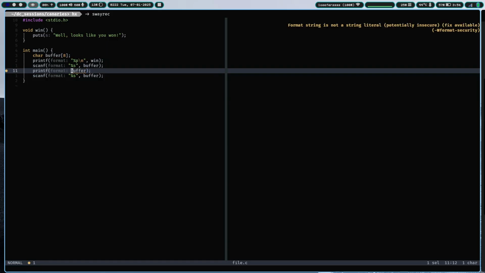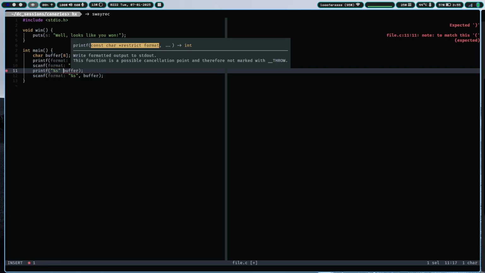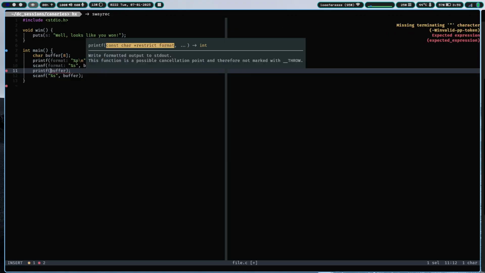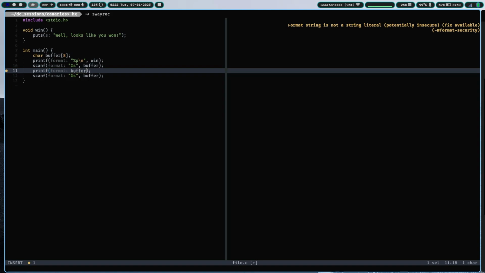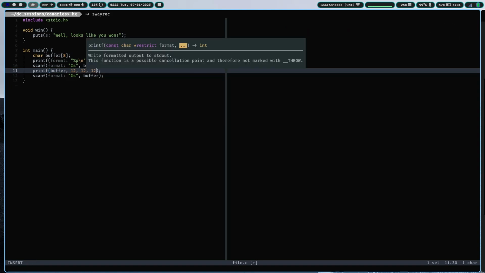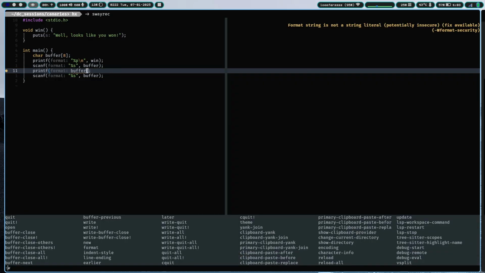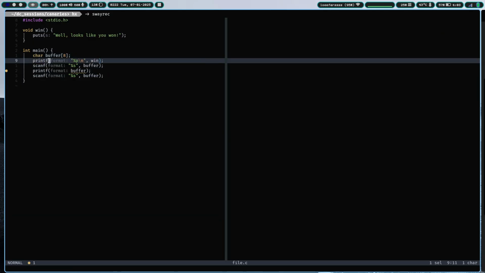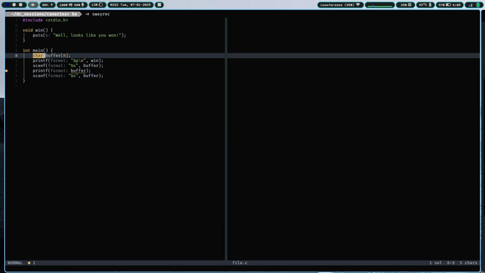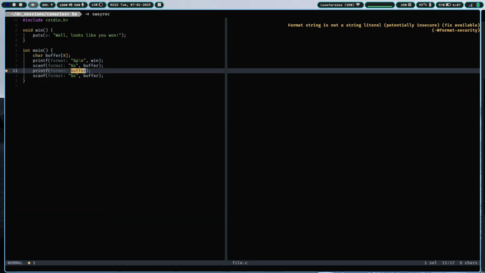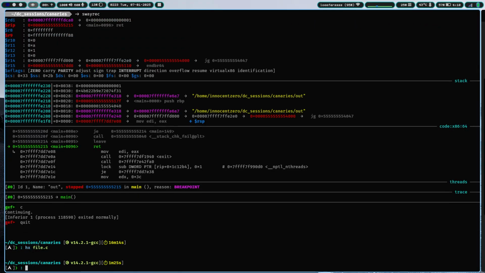If they want to print buffer, they should instead write this. However, if you have some arguments for 12, 12, 12, in that case, you shouldn't use a stack-based buffer. Why? Because scanf. You can overflow into a buffer and then you can change the format specifiers, which will be interpreted at runtime and not compile time. Mind you, they will be interpreted at runtime and they can give you arbitrary values.